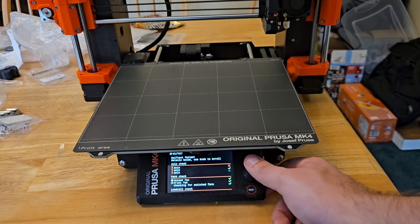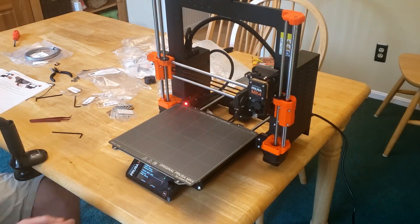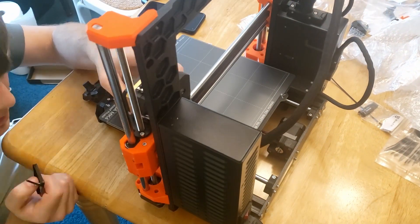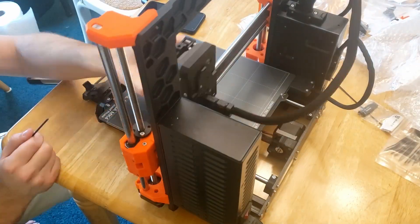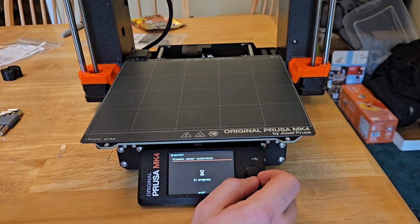Except I failed the X-axis check. I go through some troubleshooting — I thought it was a cable holder or cable management piece on the right side of the buddy box, but fixing that didn't resolve it. It turned out to be a zip tie on the back end. I had to tighten it down, rotate it into position, clip off any excess, and after getting that sorted, I gave it another go. This time, thankfully, everything passes.